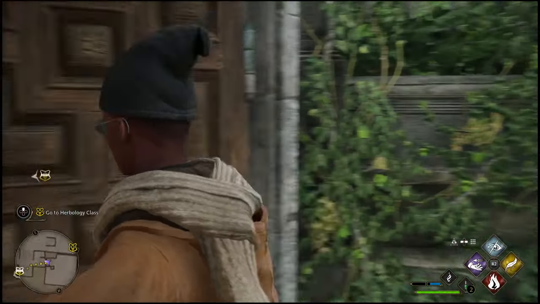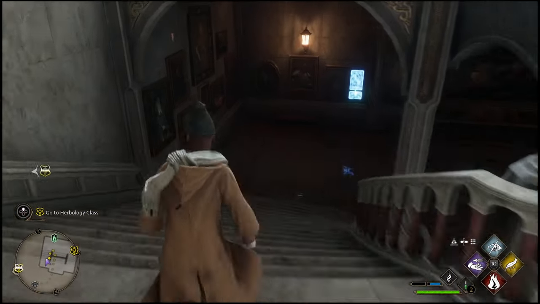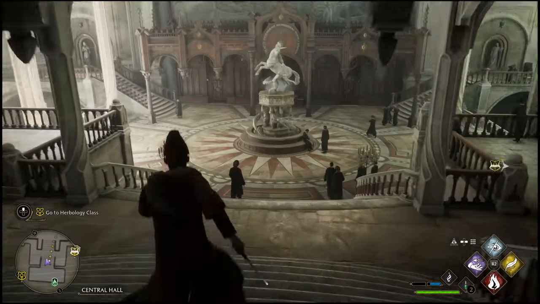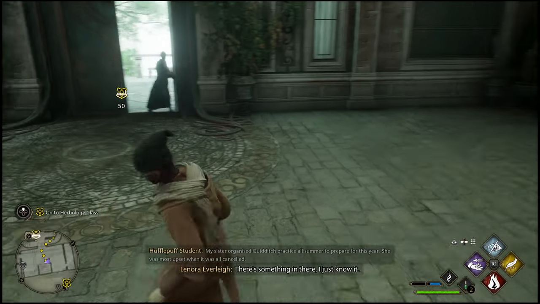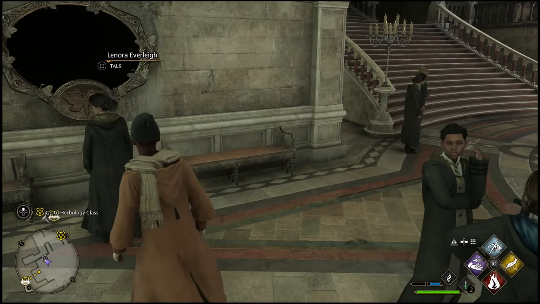GuidingLight here, back with a quick Hogwarts Legacy video. In this one, I will be showing you guys how to complete the side quest called A Moth to a Flame. Very early on in the game, as you're going through the castle, you may stumble across a girl in the common room, and she will have a painting which she wants you to discover. Now, this is a really easy quest, but it can be a little confusing if you don't know how to do it, so I will very quickly walk you through it.